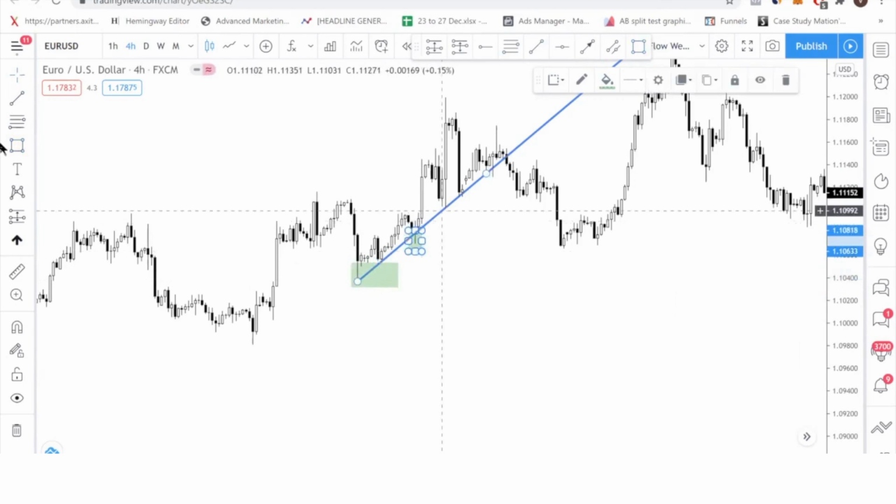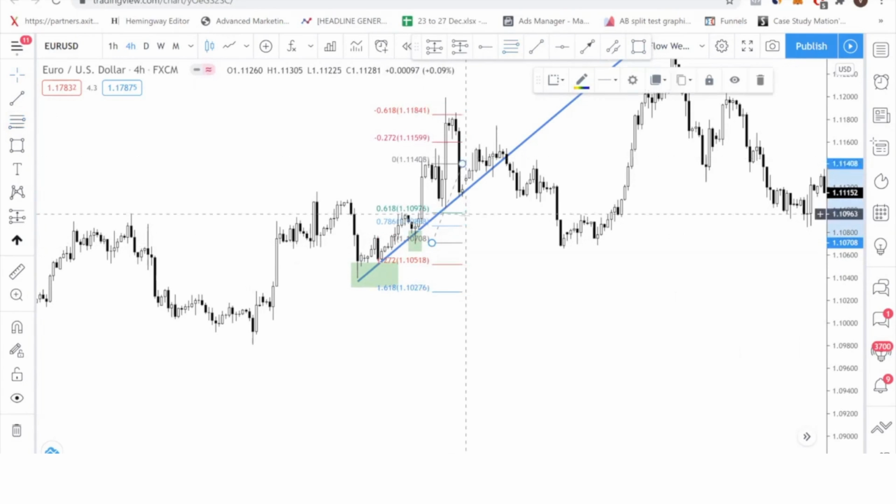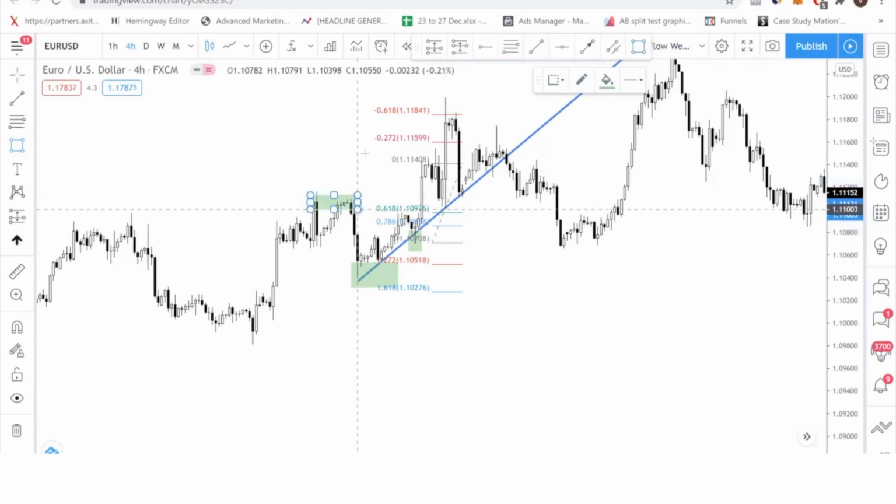You take the Fibonacci tool, connect low to high. In this case, your level would have been somewhere here, but again, price did not really hit this level, but you get the idea. It's somewhere here with the trend line, and if you look left, there's actually market structure over here. So this is the first way of trading a trend line. This is the first strategy that I want to show you, when you are trading the bounce of the trend line.